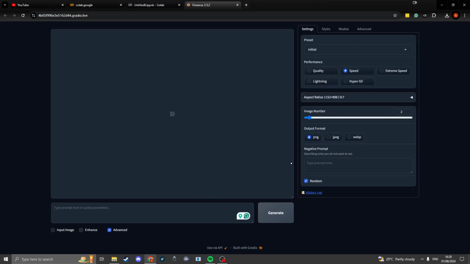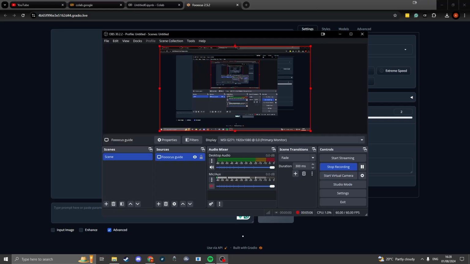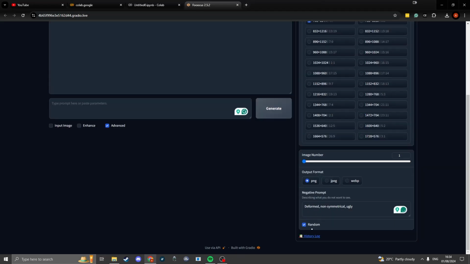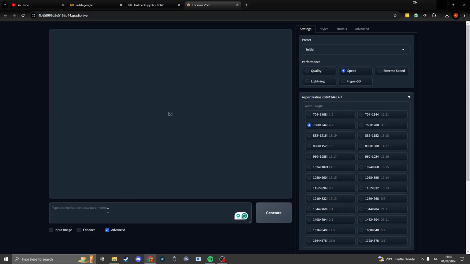Right, so this is the Fooocus application. Now, the first thing you want to do is click the Advanced button at the bottom left. And now we're presented with pretty much all these different unique options. It is a bit overwhelming at first, but I will be releasing subsequent episodes for various of these options. As you can see, we have simple stuff like resolution for if you want to take photos in a phone format or in a landscape format. You'd pick a different resolution depending on what you're trying to aim for.